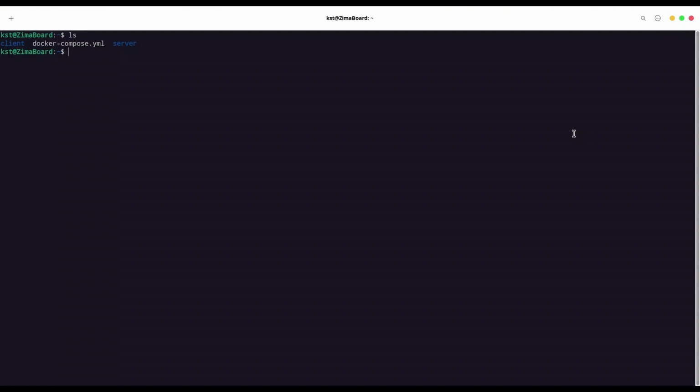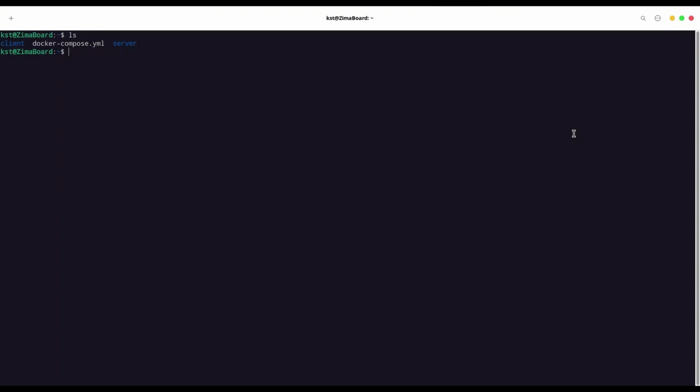That means that in this case our server is not going to communicate with another Docker container from the same network. It's actually going to communicate with the outside world. And I'm not going to use anything fancy for this purpose. I'm just going to use my server written in Python from the previous episode and the telnet application.